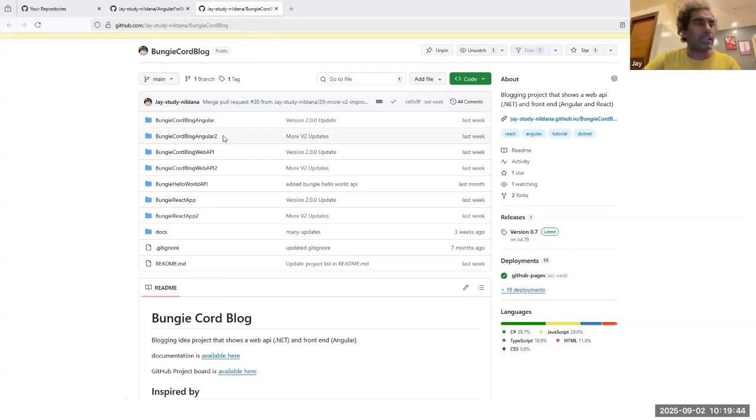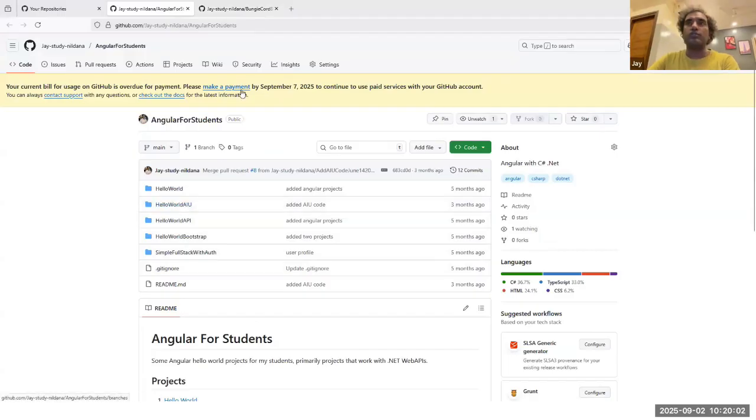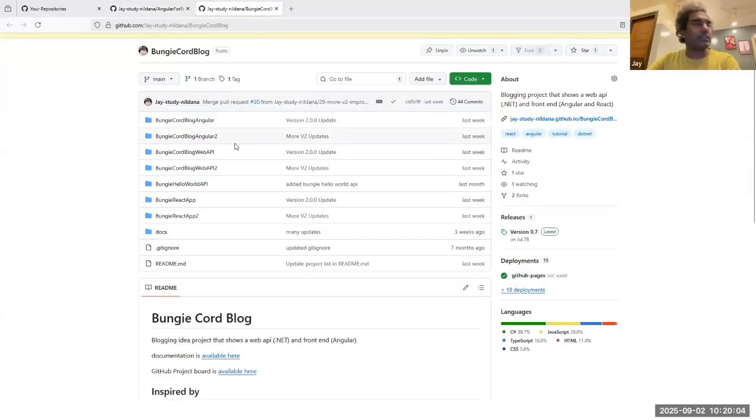There you'll see an AIU Angular as well here. That will obviously be using the existing code, but I just want to tailor it more for these sessions, so you'll get it when the next session starts. Till today, we are using this one, Hello World AIU. From the next session, by the time the next session happens, I'll be adding a branch, Angular AIU, just for the sake of you guys. I always like to do that. When I'm working for a student or a client, I like to have dedicated code for them, so if I make any changes based on student feedback, I do that a lot.